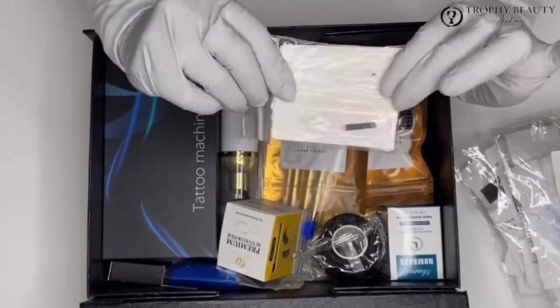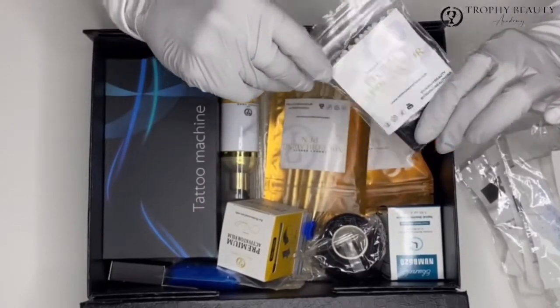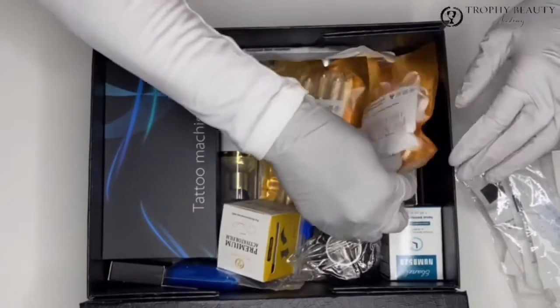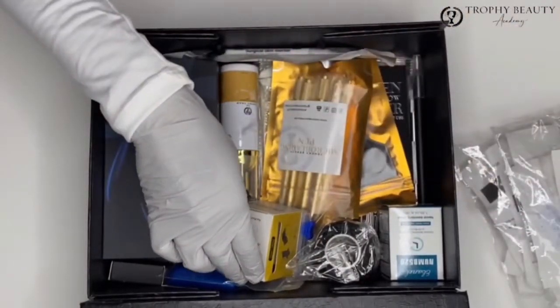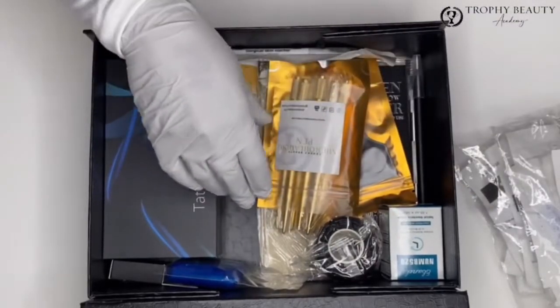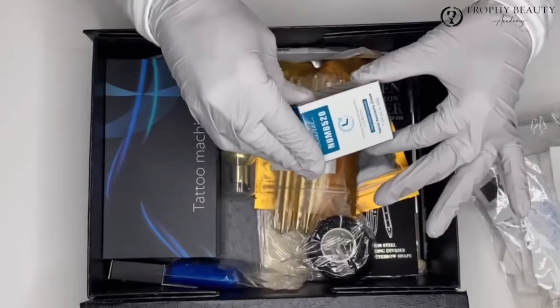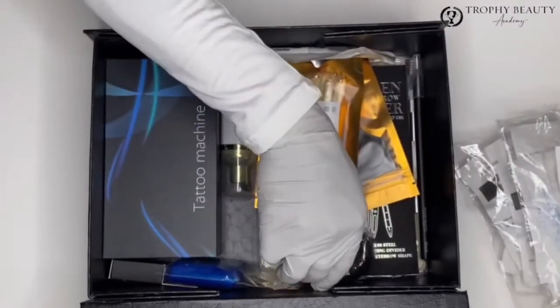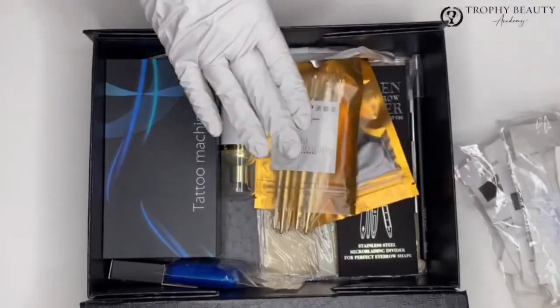Nano microblades, pigment applicators, pigment holders, premium activator film, numbing cream, grip tape. This also comes in both of your kits.